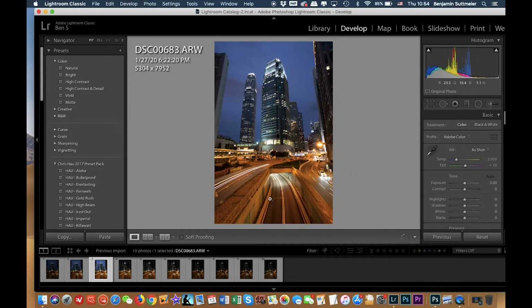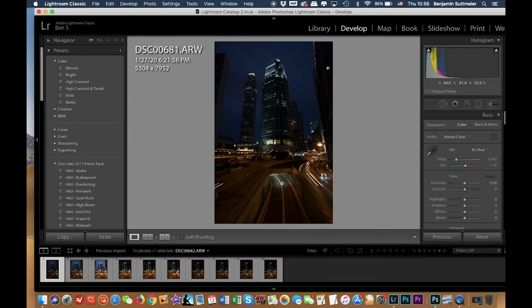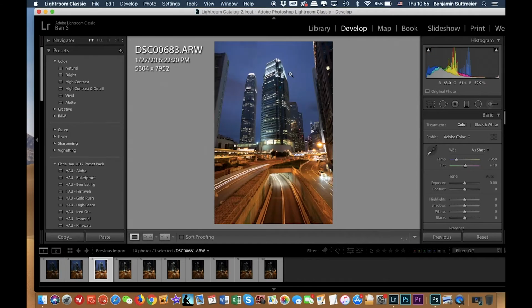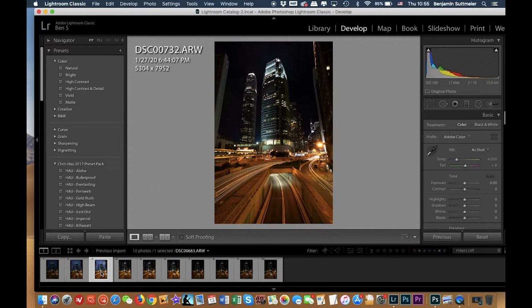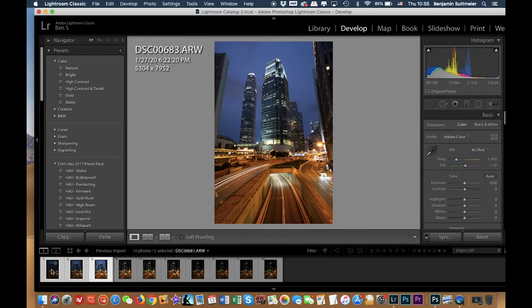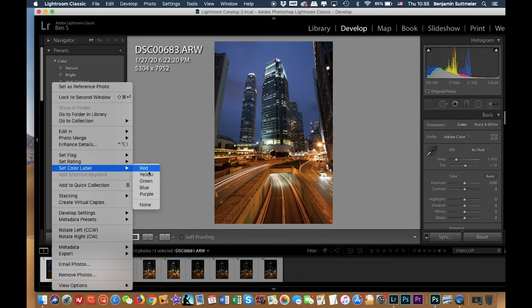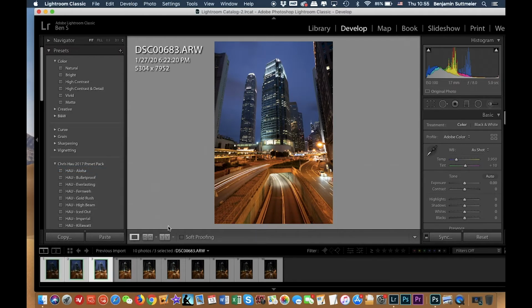Usually this is the one that I use in the edit, but it's nice to have the darker images to tone down some of the lights. Sometimes in these cityscape situations where you're shooting at night, you have parts of the photo that are very dark and other parts that are extremely light. So it's good to be able to tone down the really bright highlights later on. So after those, first let's color code those with green just to follow best practices.